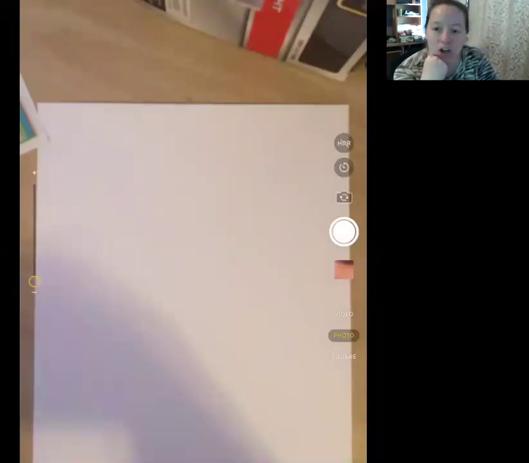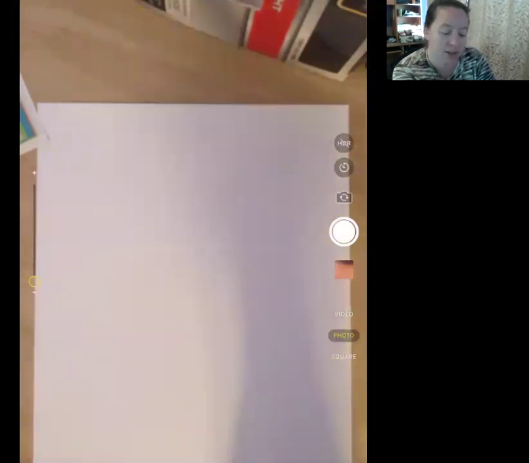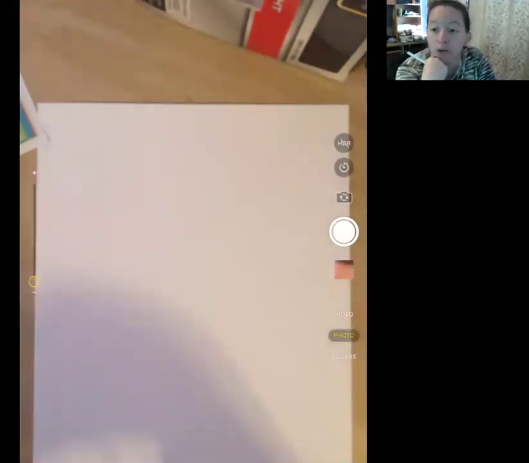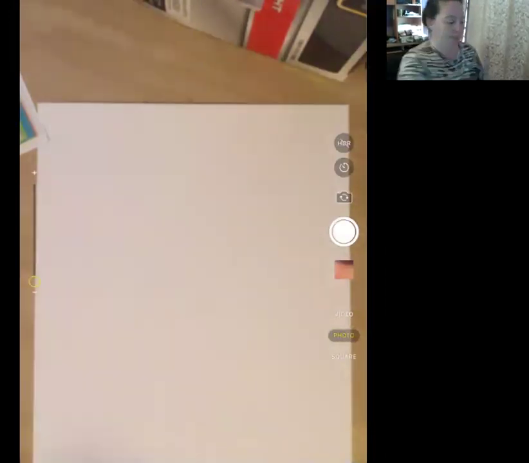Hi guys. So I'm actually on page 374. It's the Ready to Move On. And the first thing that we're doing on this page is finding the square of each number. Do you remember how to do the square of a number?